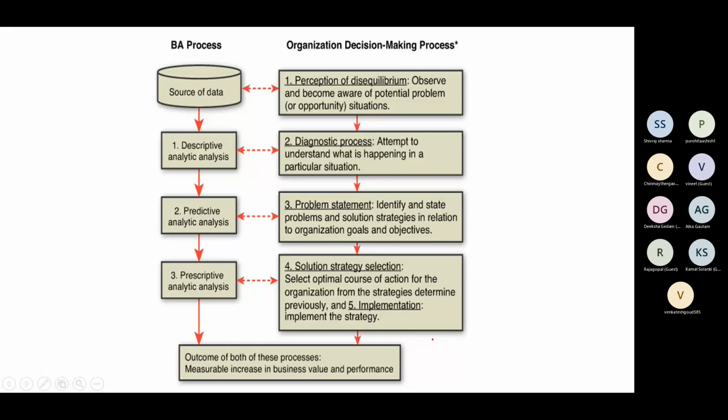These are the things that we will do in descriptive analytics, what steps we will do in predictive analytics, and finally the prescriptive analytics. Okay, finally the outcome of all of these, and how decisions are made through these processes. All these things are interconnected with each and every step, so it is all connected with the source of data. Okay, I'm not going to bore you more now.